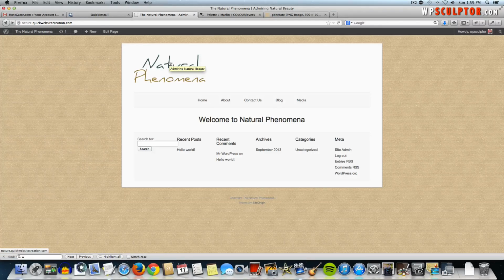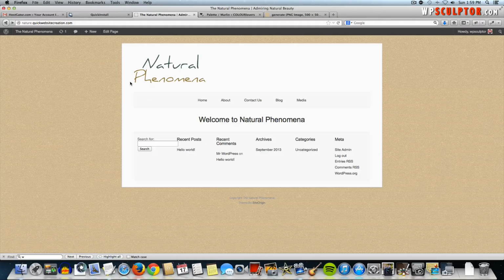Alright, now let's talk about widgets and widget areas. And as I pointed out earlier, these here are widgets. And by default, WordPress is going to add these 6 widgets to your WordPress site. So you've got a search widget, a recent posts widget, which is going to show your latest blog posts, recent blog comments, and of course we're showing the sample blog post and the sample blog comments. And then we've got blog archives is a default widget that's added, blog categories, and then this site metadata. And you could use this to actually log out and log into your site, but we will just stick with our admin bar, and we're going to get rid of a lot of these and add our own widgets.